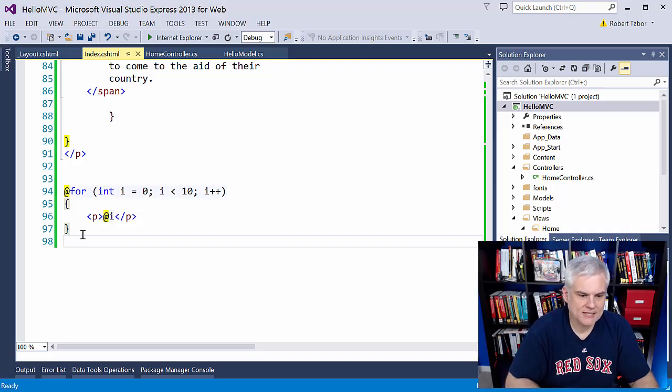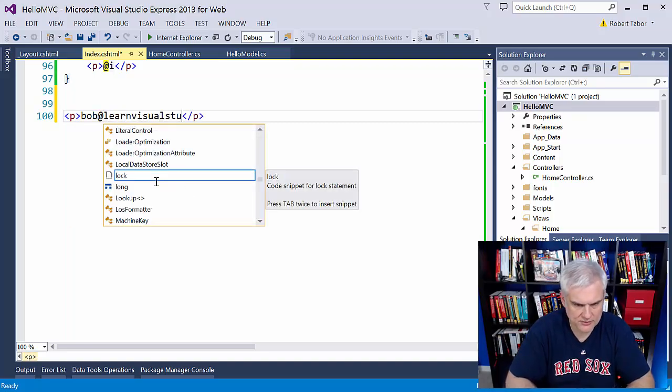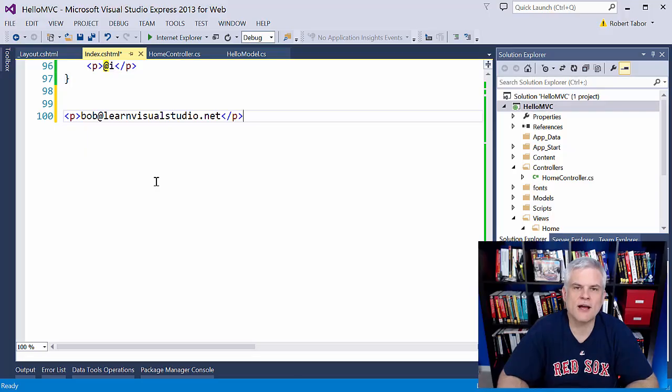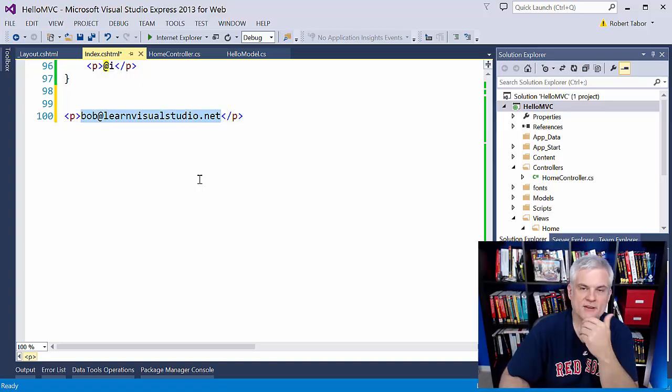All right, let's talk about escaping for one moment. Now, we said that here, like bob@learnvisualstudio.net, Razor's smart enough to figure out that I did not want to treat this as a C# statement, but rather it knows that I'm working in the context of an email address.